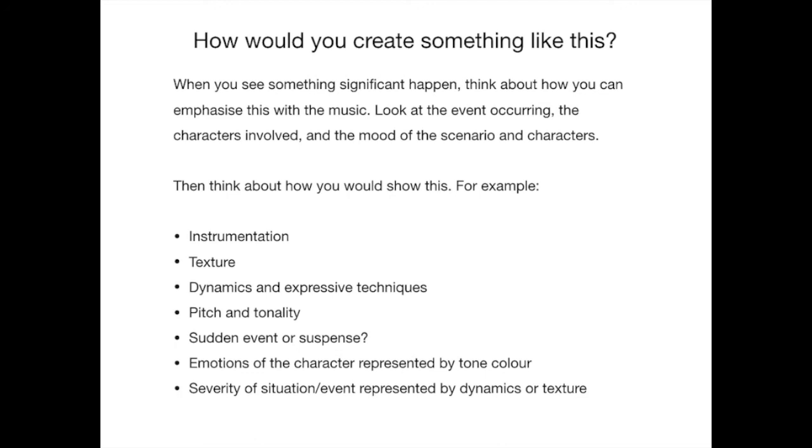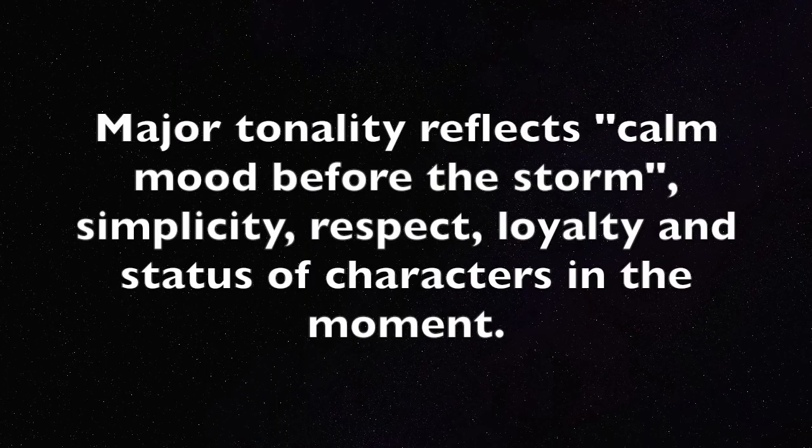Tonality is another significant factor to consider, depending on the mood you want and what is happening visually. I chose a major key to represent the calmness of the situation and the nobility present. Watch out for how instrumentation, texture, tonality, and other points on this list you see change in the next 2 sections. Let's take a closer look at how we've matched the music to the visuals.